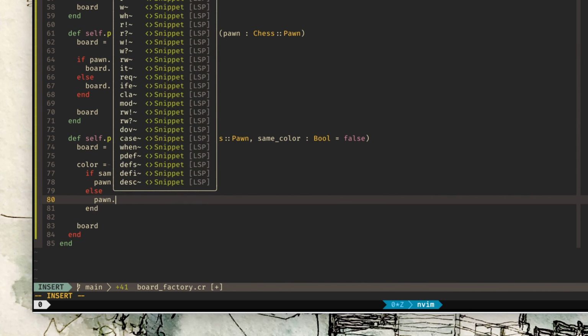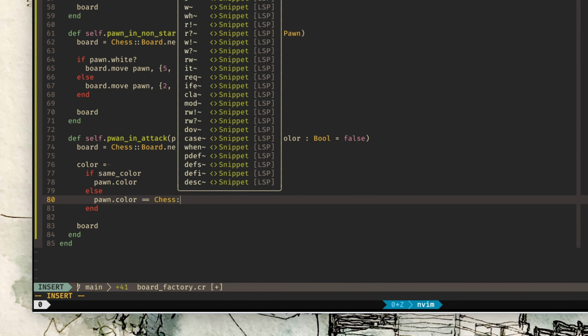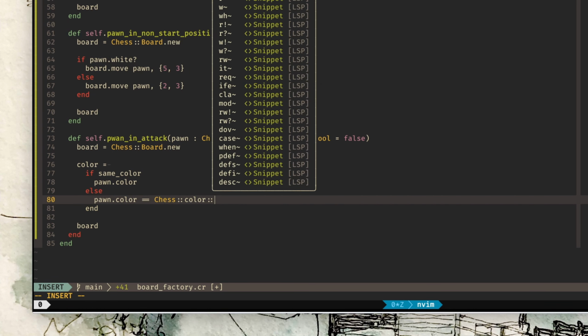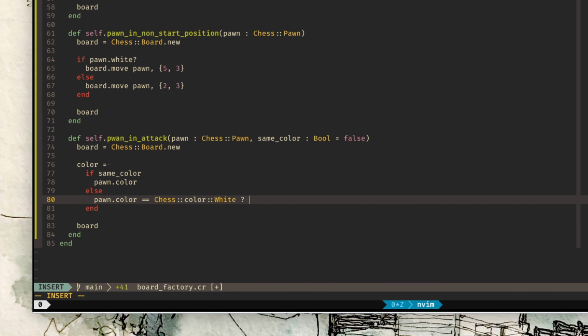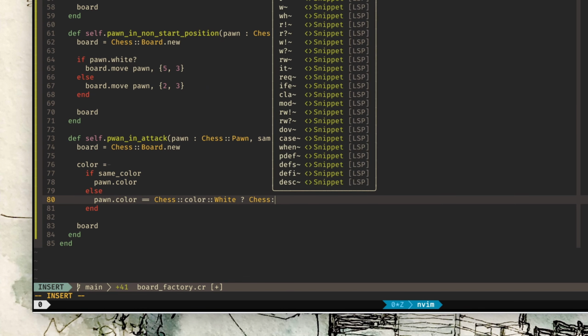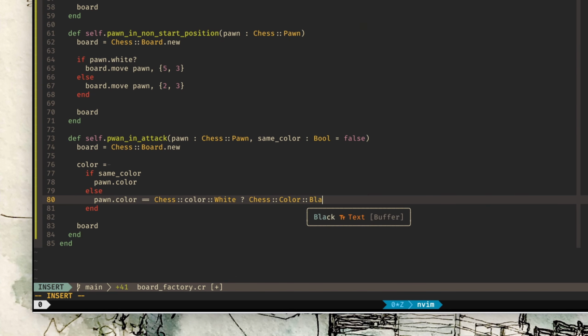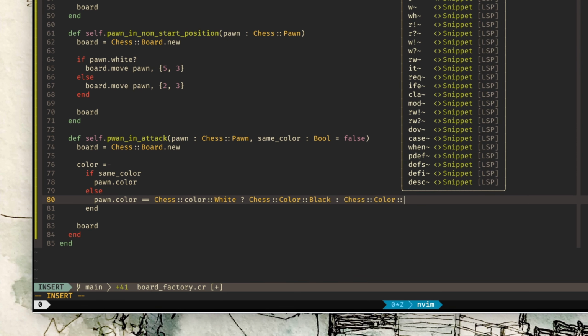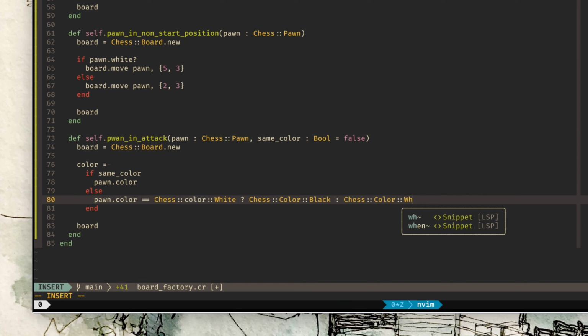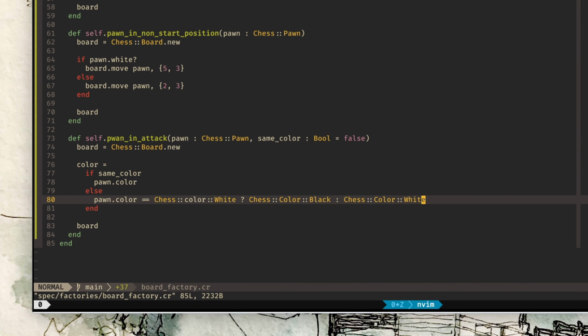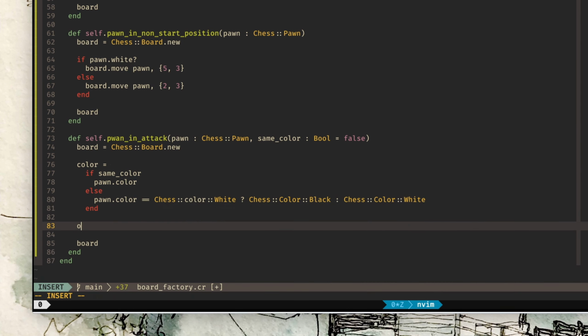So here we are going to select the color of the pieces that we are going to put in the diagonals of the pawn. And we are going to create two random pieces, other one and other two.